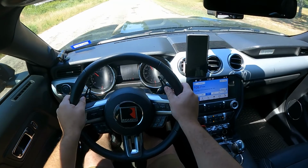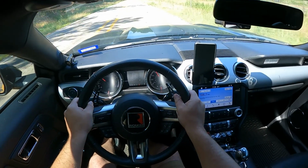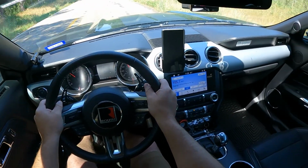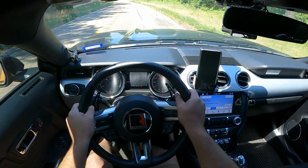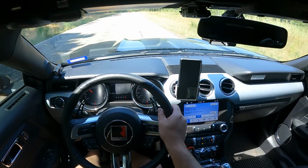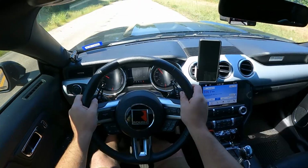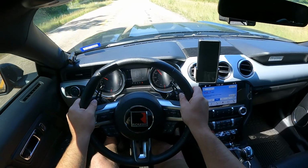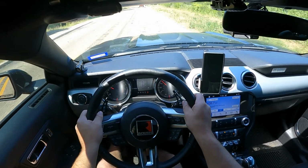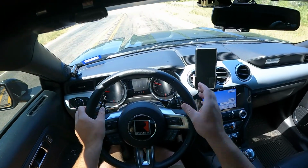If y'all didn't know, if you take out your back seats and your trunk insulation, it makes it way louder in here. I almost don't like it. It's too loud. I understand I'm trying to save a little bit of weight in here, but I don't really like how loud it is. Guys, everything feels great. I'm gonna get back to the house and then we'll give this thing a bath. It needs it bad. We'll see you guys there.